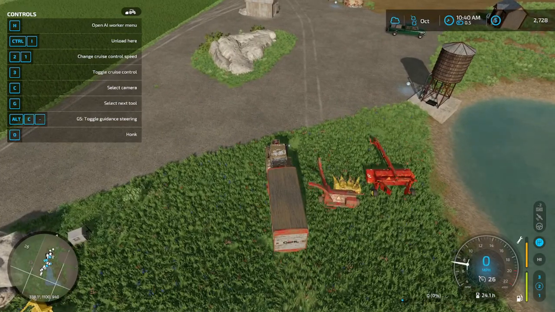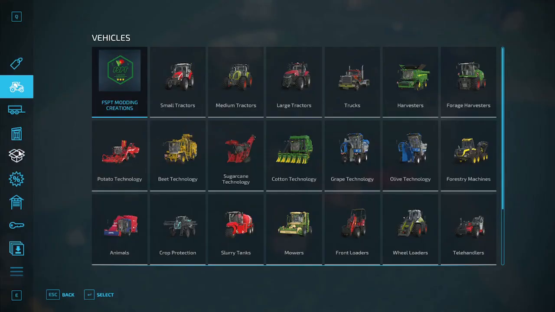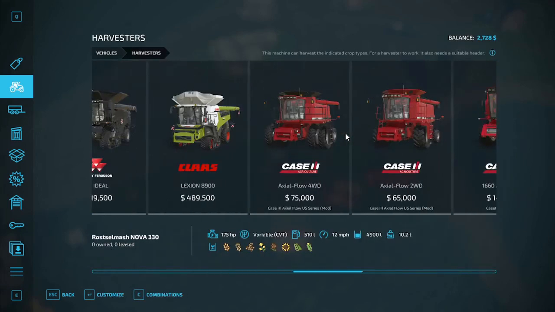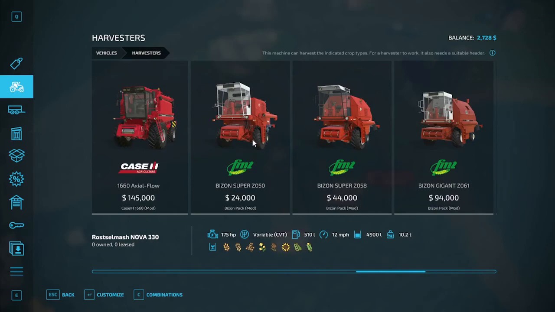Definitely got to look into getting a bigger tractor here pretty soon. So let's see, we want to rent the cheapest of the cheapest. We'll get that old clunker again. It gets the job done. We need this.